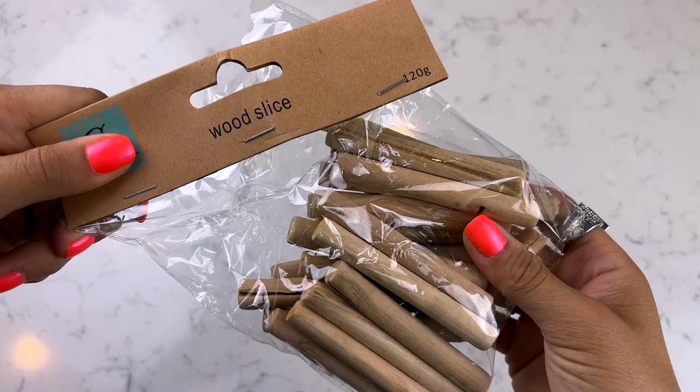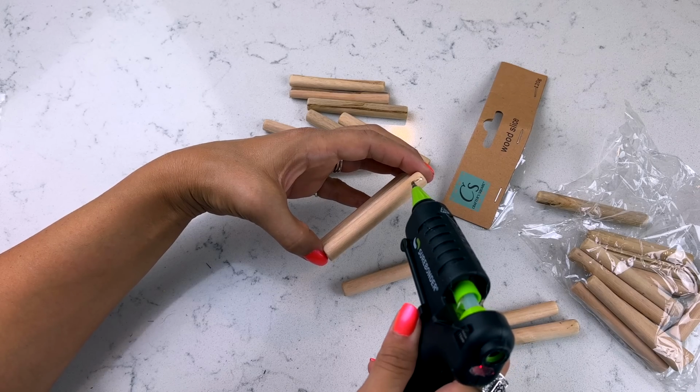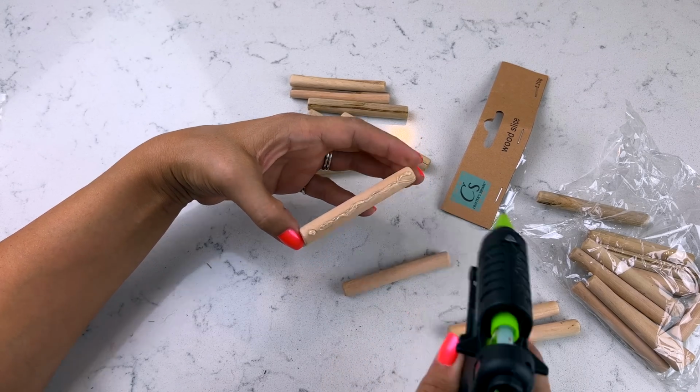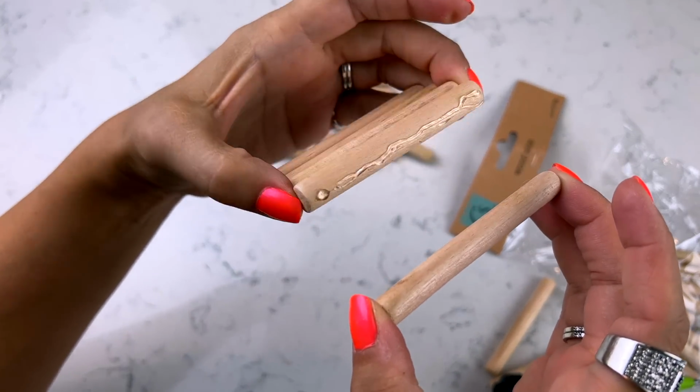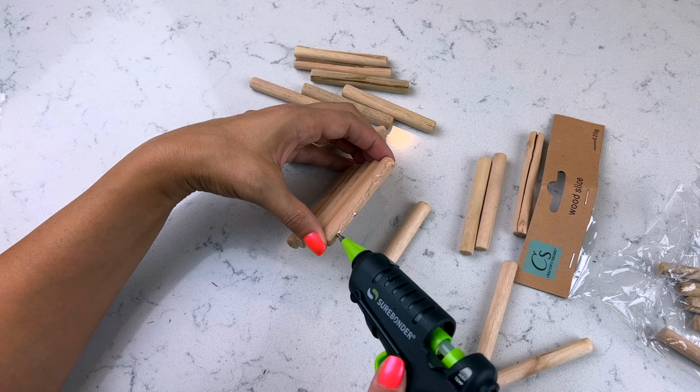I had some of these little wooden dowels from Dollar Tree, hot gluing these together with a generous amount of hot glue. Actually, it works out pretty well to make a nice little coaster size, and I have been using these every night on our table.